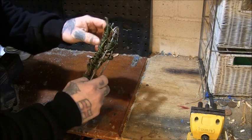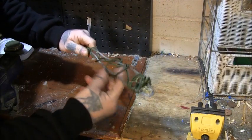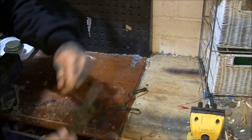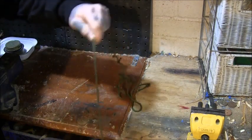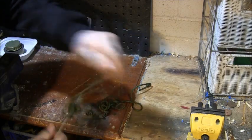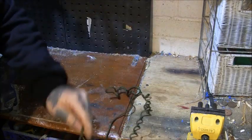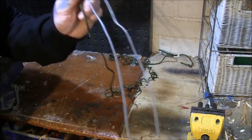So it's a piece of wire. You have to unfold it first, unfold all this string. The string doesn't have to be wrapped around like this, it's just how I did it. You could just have the string in a bunch. Alright, so you've got this piece of wire with a bent loop at the end. It's an ordinary piece of wire.